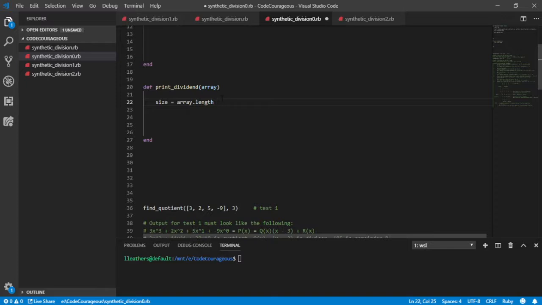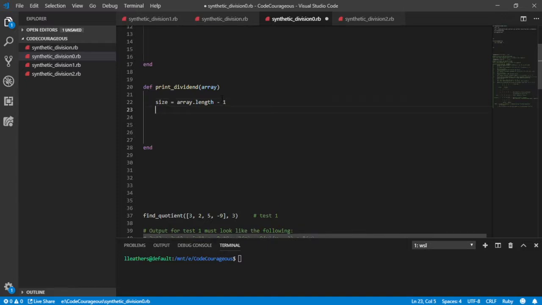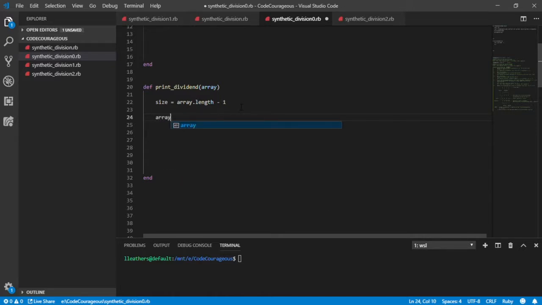So that means we have to reduce it by 1. And what we will do is array dot map dot with index.